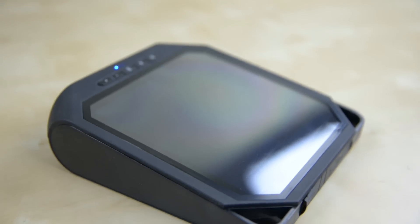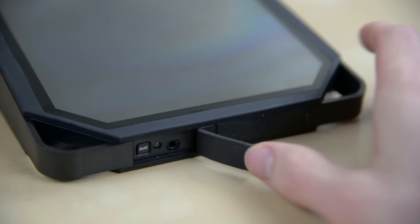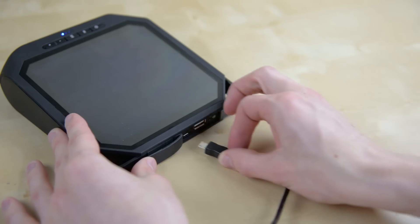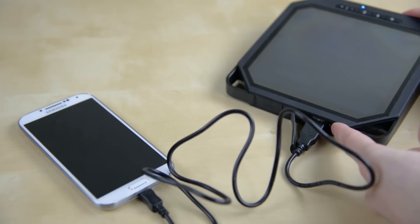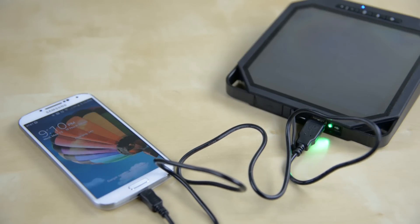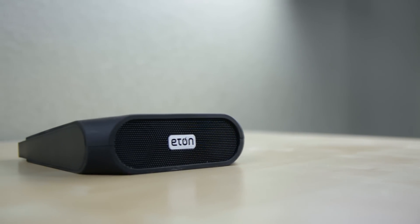It can distort a bit at louder volumes, but for the most part it's pretty awesome for things like parties. It also has a 3.5mm headphone jack if you don't want to use Bluetooth, and it can charge via micro USB if you're inside. One cool trick is that if you flip the included charge cable around, the Ruckus can use the solar panel to charge a smartphone or tablet instead. If you're looking for a pretty sweet wireless speaker, check the Ruckus out.